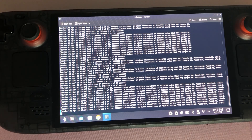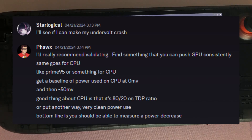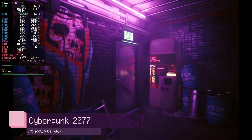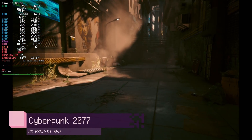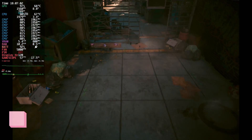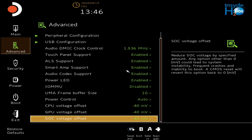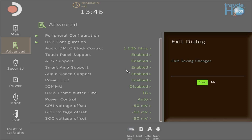You'll then want to extensively test your Steam Deck for stability. A lot of people recommend using MPrime — a stress tester that specializes in CPU workloads — for 24 hours. Others stress test with modern AAA titles, which are quite graphically demanding and serve as a makeshift stress test. If you need a free-to-play title that works on Steam Deck, Halo Infinite is your friend. After stress testing and confirming stability, go down by another 10 millivolts. Repeat until you either hit negative 50 millivolts stable, or crash during stress testing.